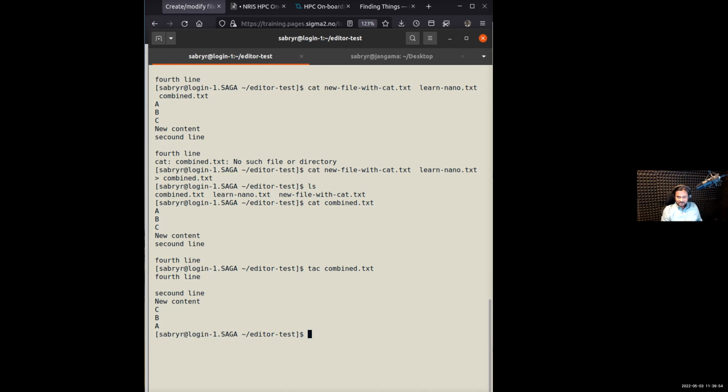So I hope that you got some idea about how to create a file with a single line or 2 lines in a quick way, or to use an editor like Nano to create a more complex file like the batch script that we'll learn in the following days. And that you should not use a graphical user interface made for document editing to create files that should be used on the cluster.